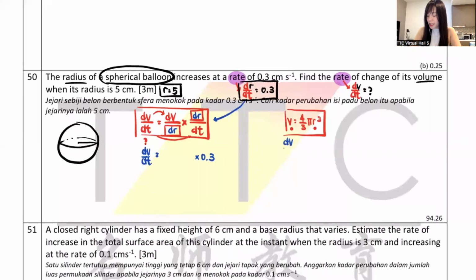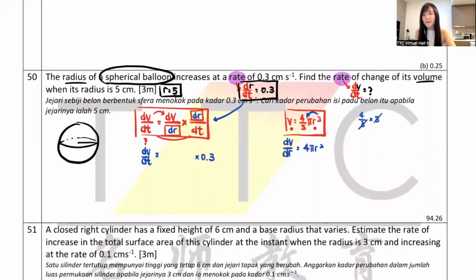So outside is V, inside is R. We differentiate it, we call it dV/dr. Times and then minus 1. So 3 times 4/3, I write for you. 4/3, if I times 3, cancel, I left 4. Then the power, if I minus 1, is 2.